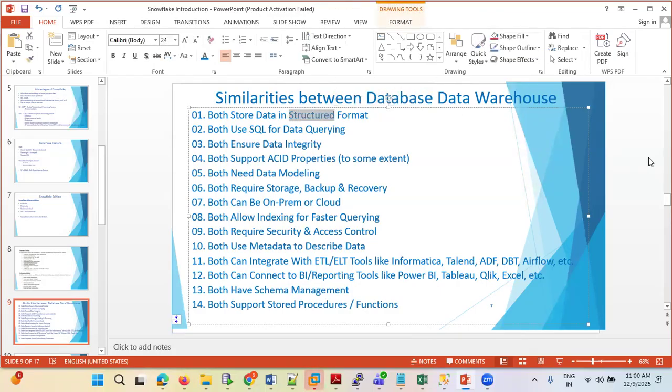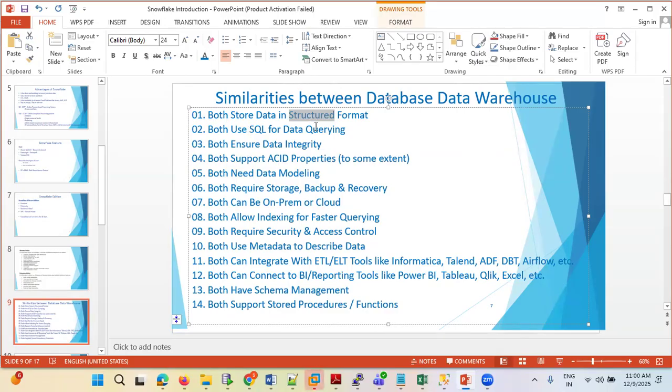So data warehouse also uses the same structured data. Nowadays, a few data warehouses are given an additional feature as semi-structured. Again, finally, those will be converted to structure for display purpose only. That provision also they have given. So final conclusion is structure. If unstructured, then it cannot be made into structure. That's why just for storage purpose they have given it in Snowflake. But for working purpose, structure only we have to use. If not, we have to make that a structure.